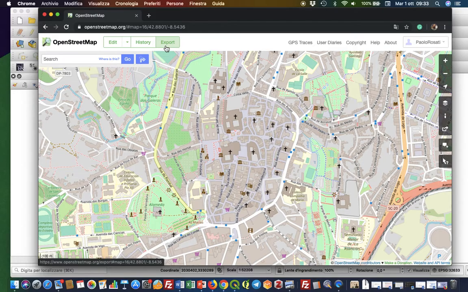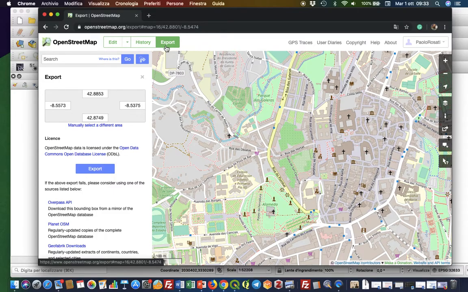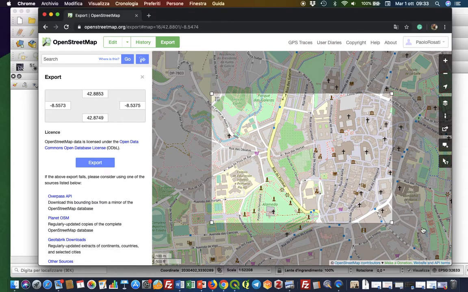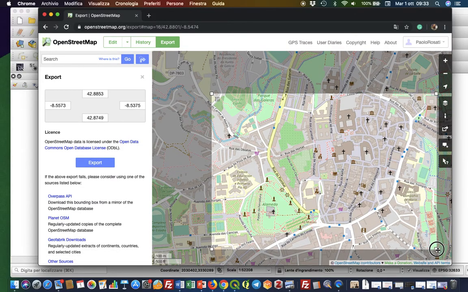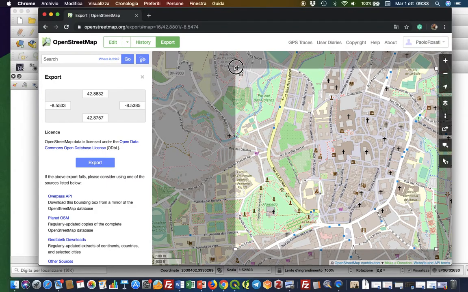It's simple because we can push on export, and we can manually select the area to download. We have to download the area of this center part of the city to use it inside QGIS.